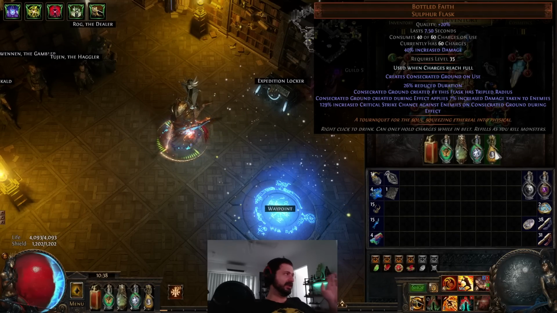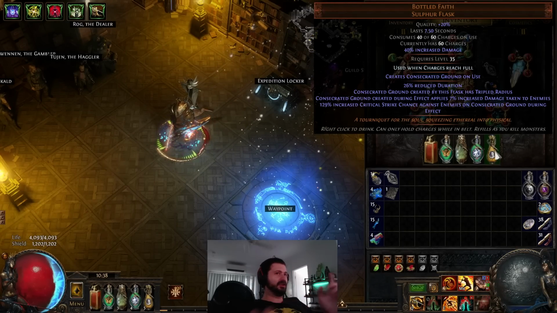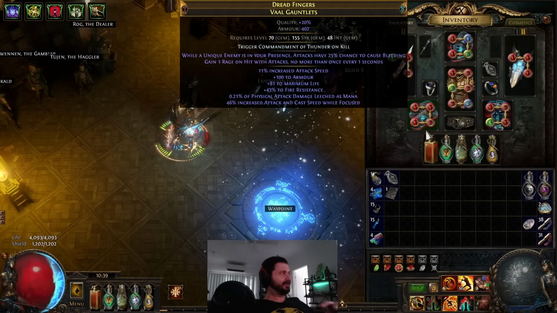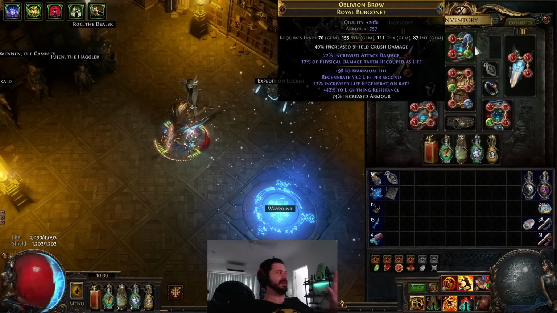I am fully aware someone will be like, you can't have a Bottled Faith on a league starter. It's like, use a bit of brain power here. You're not gonna have this tree at league start, buddy. We're gonna do a leveling tree second to this, so just calm your goose. Don't click off the video because now you're angry by what I'm posting up with a Bottled Faith.